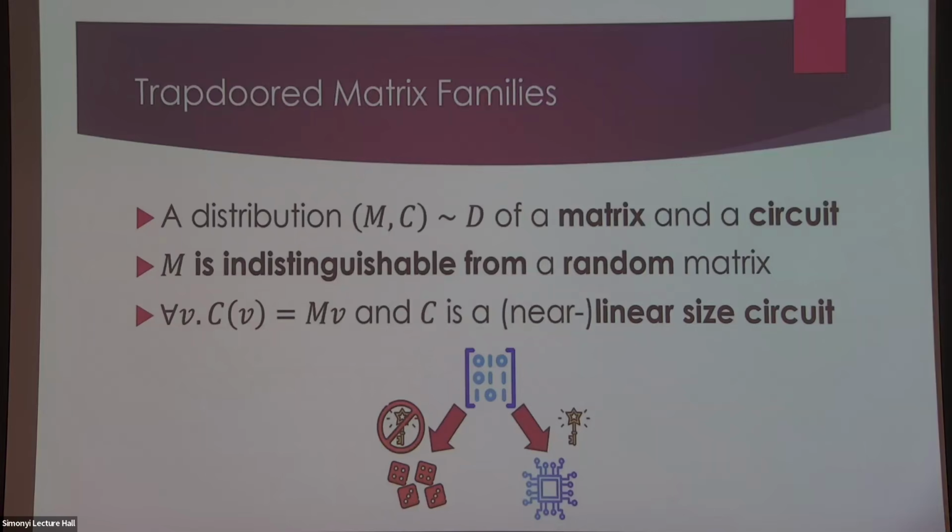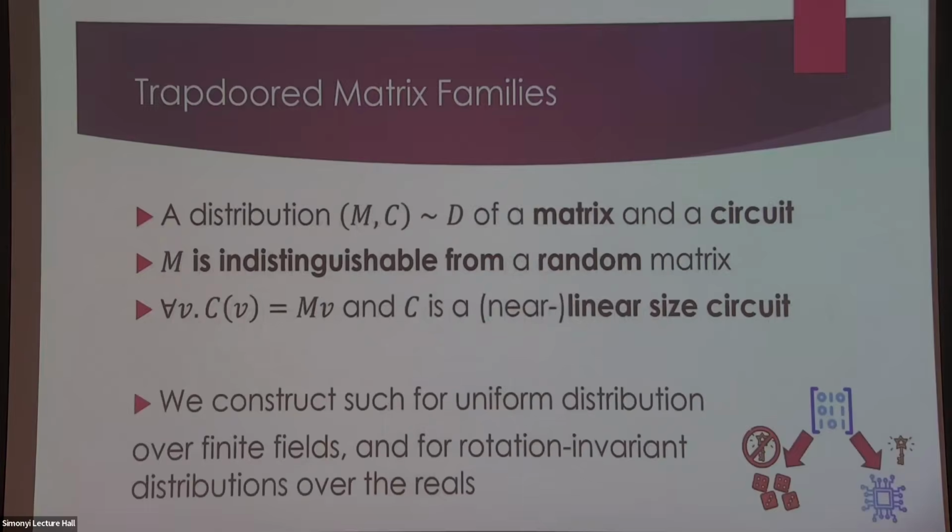So this should be in the first bullet, really. It's the distribution on pairs where the circuit is nearly linear. Yes, yes. But I wanted to give it some flexibility because I will show you first the construction, which is not nearly linear, but just have a matrix and the circuit that computes it. So M is M by N and C is like in Euler. Yes. So I'm leaving several gaps because I will fill them with some examples very soon.